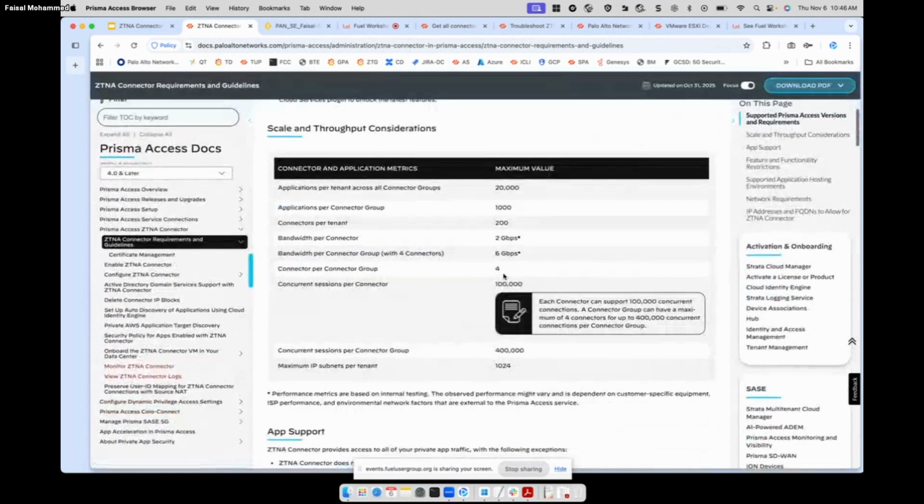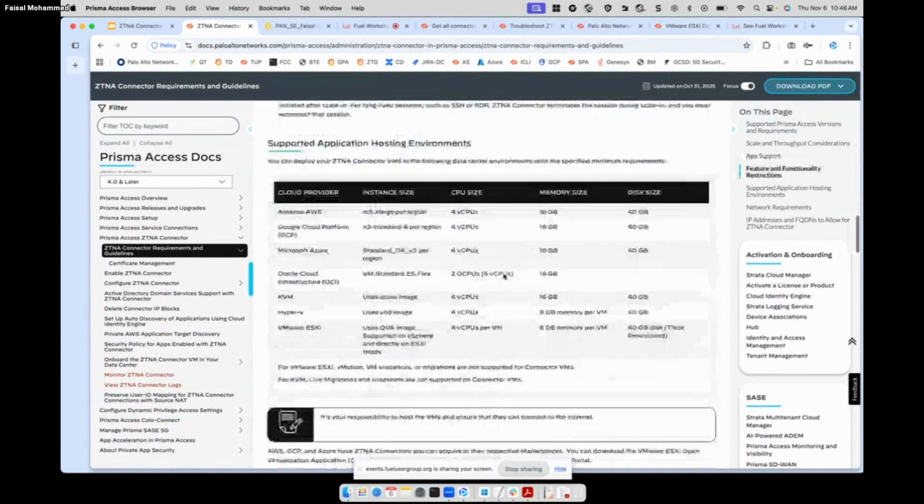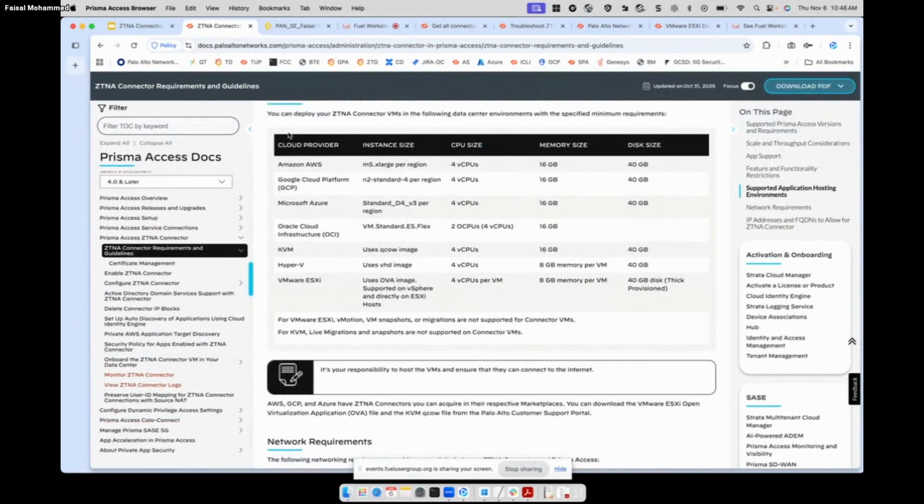So if you navigate this document, these are the specifications for the ZTNA connector, which you need to make sure you're following when you're deploying the connector in a virtual environment, or in the cloud. So these are the standards. These are the number of CPUs, the memory, and the disk size. If, for example, you have configured only 4 GB of memory, the connector may not boot up.